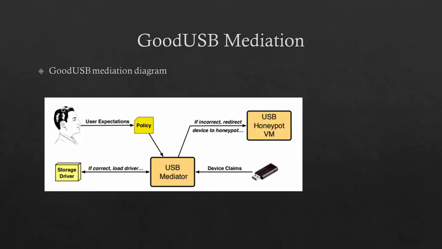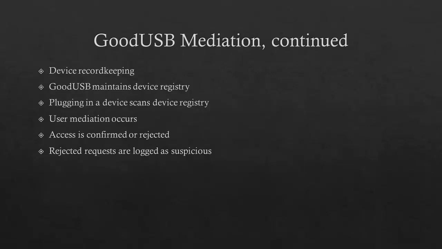As shown, a USB device that requests access to a driver has that request mediated by GoodUSB. GoodUSB ensures that, before a USB device is granted access to a device driver, the access is approved by the user. This is similar to Android app permissions, in which an app must declare its permission requirements and have them approved by the device user. In short, the user of the host computer becomes the policy filter through which requests for USB permissions must pass. To help users perform the device mediation function, a database of known device identifiers is maintained.